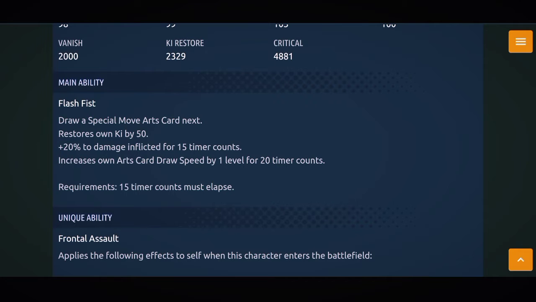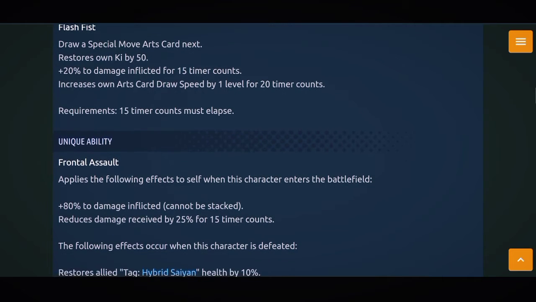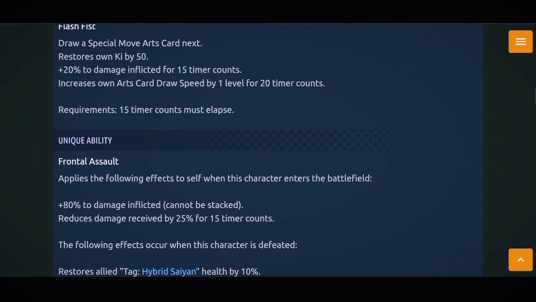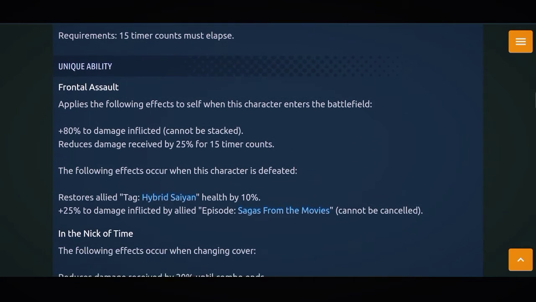Now his main ability, Flash Fist: draw special move arts card next. That's a blue card for those who don't know. Restore Ki by 50, so you can use that blue card. 20% damage inflicted for 15 time counts. Not a very high percentage damage inflicted buff, and it doesn't even last for that long, but I guess it's good enough. Increases own arts card draw speed by 1 level for 20 time counts. More arts card draw speed meaning longer combos, so definitely not bad, but could be better. It's a decent main ability.